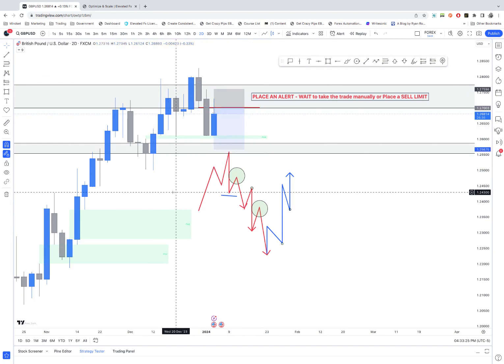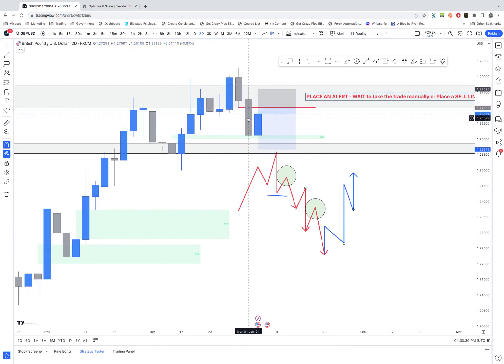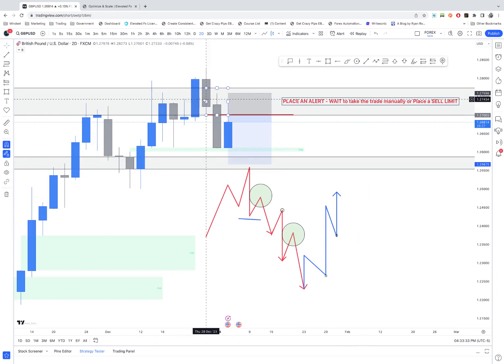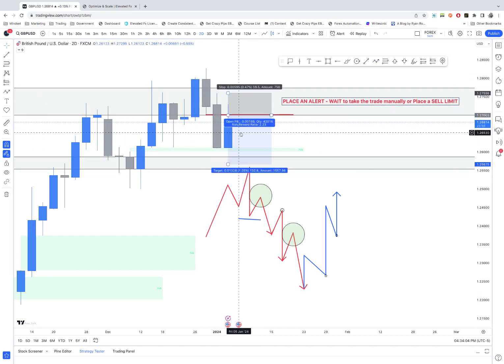So hope this video was informational, educational, and it helped you see something maybe that you didn't. This is truly about patience. There's a lot of, let's say, impatient people who will lose money getting into a sell at the low of this gray candle right here, when in fact the market would want to pull back to retest this level. And that's where you and I and other patient traders would be waiting for an entry at key supply and demand levels. And we're trading from zone to zone.